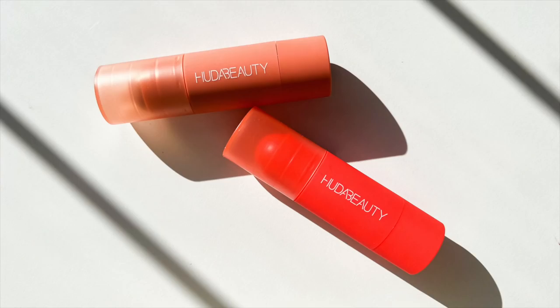So the one I'm wearing on my cheeks today is the Huda Beauty Cheeky Tint Blush Stick in the shade Coral Cutie. I really, really love these. So the two shades I have been wearing the most has been the one I'm wearing today, Coral Cutie, and Perky Peach. I haven't gotten to wear these ones yet, but this shade right here, Rebel Red, is so up my alley. Like, in fall time, I'm going to be covered in this. I'll sheer it out a bit so you can see kind of the undertone and what it would actually look like on your cheek. Kind of right there. See, it's kind of bronzy, kind of red, kind of sunburnt.